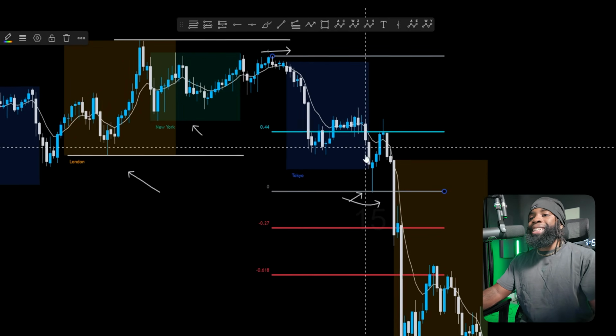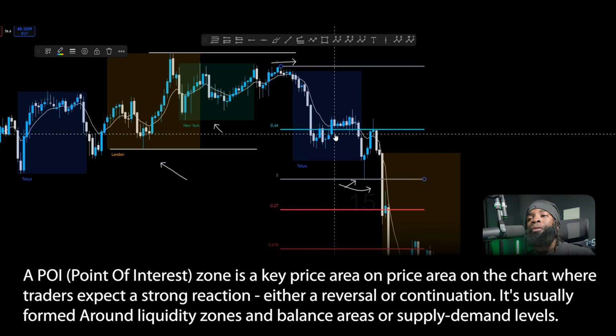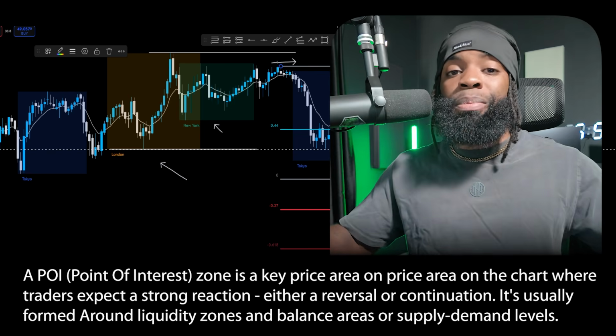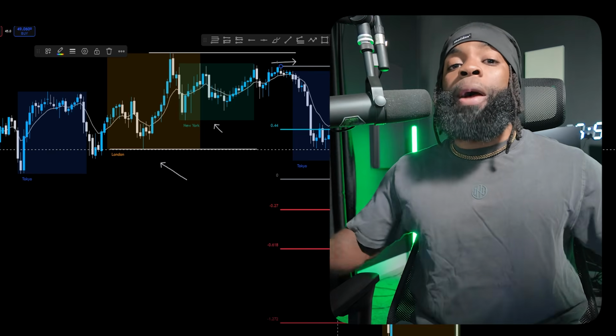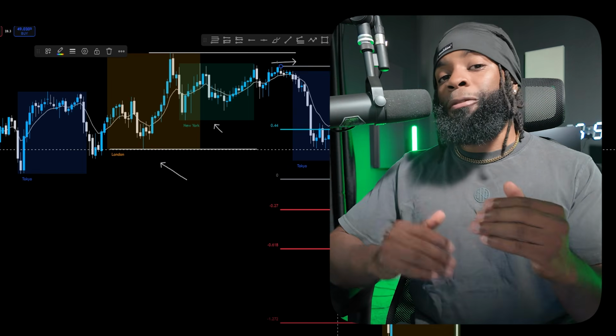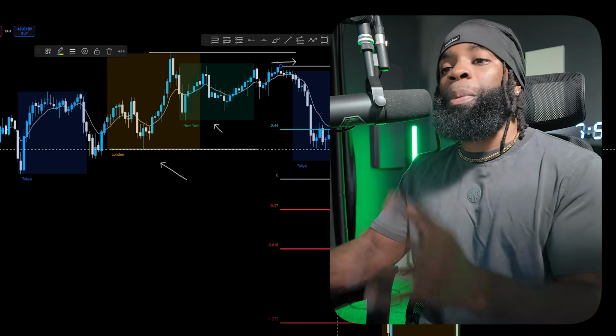Now after it does that, we then want to look for any valid POI zone levels inside the 44%. This is going to help you guys mitigate all of the BS noise so you don't get trapped. Meaning, if you were the trader to have multiple support levels, resistance levels, key levels, you can mitigate all of that by just following this simple play.